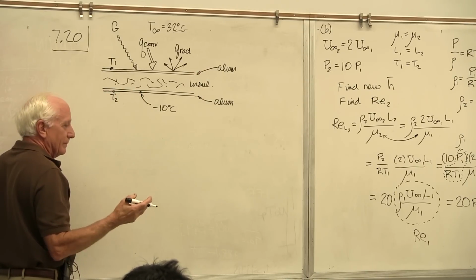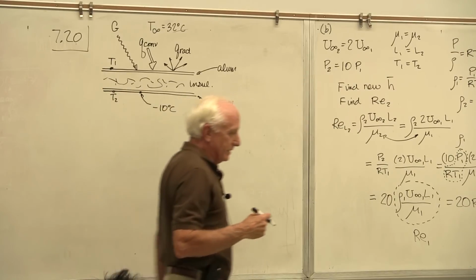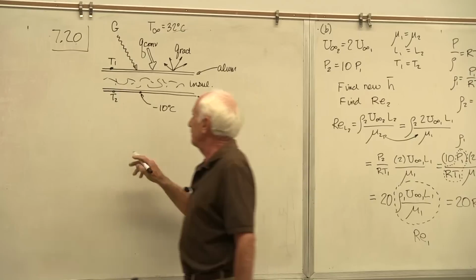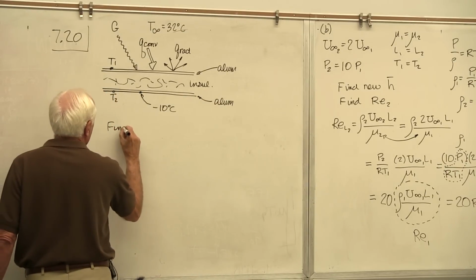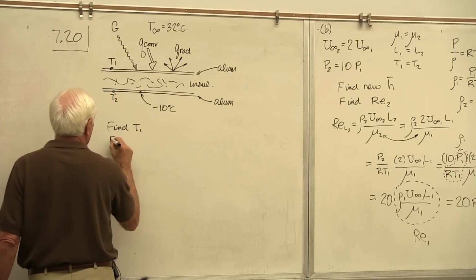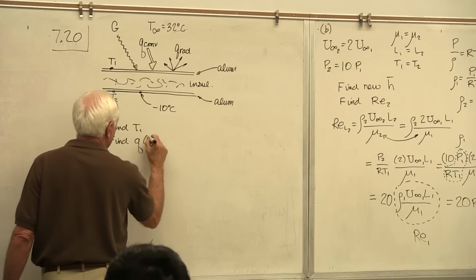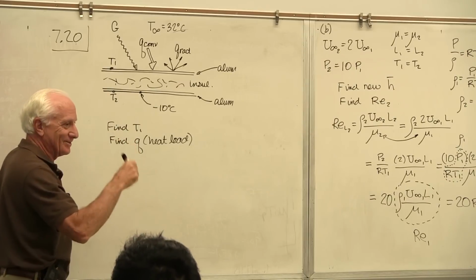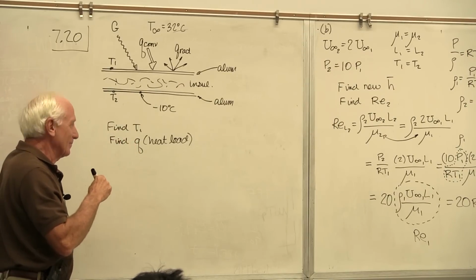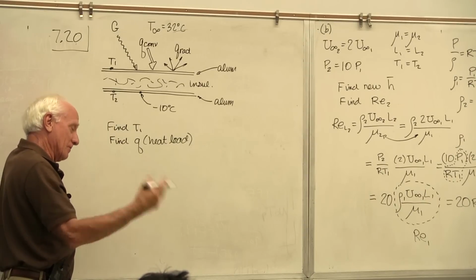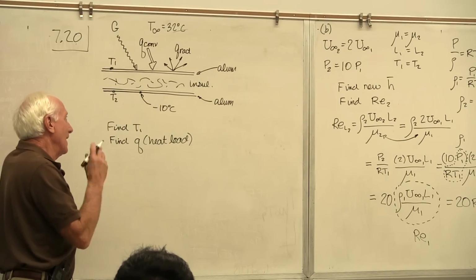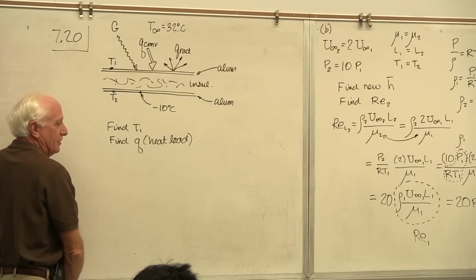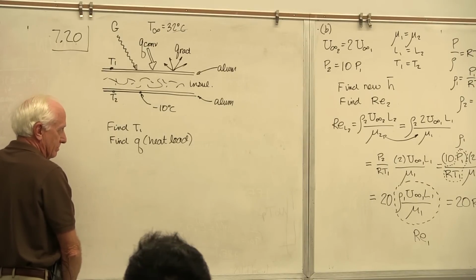You're supposed to find the temperature of the top skin of the truck, T1. Find T1. And then find the heat load, Q. The heat load is how much heat gets into the truck interior, because then you have to size your air conditioner for the truck. The heat load tells you how much heat goes through here, gets into the inside of the truck body, because your refrigeration unit has to take that heat out.